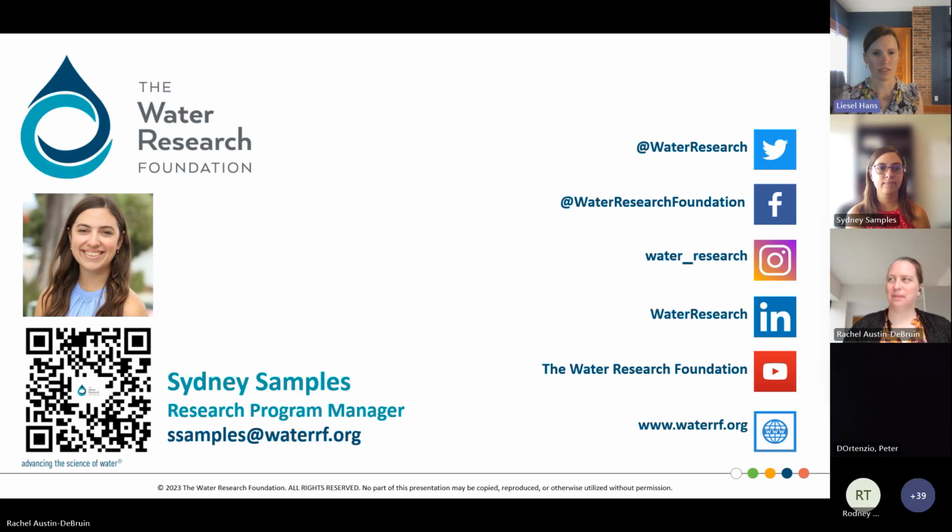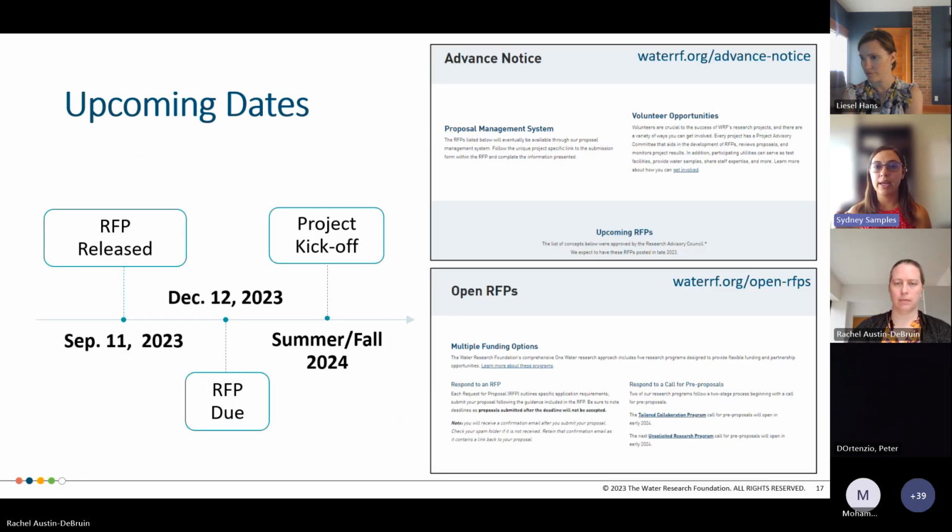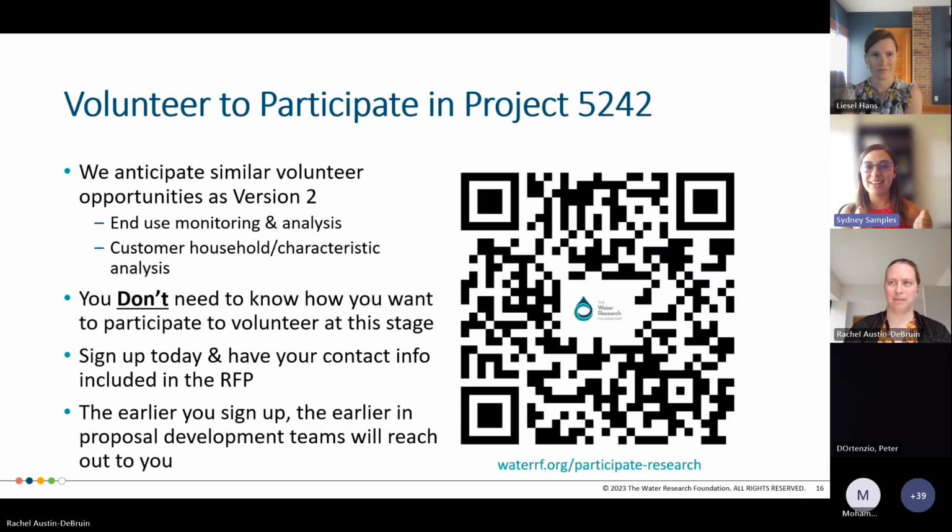Great. Well, Sydney, do you want to reiterate next steps for folks who want to get involved, and then we could call it a day? Yeah. So next steps is to decide as a utility if you're interested in participating in this project. You don't need to know how. You don't even need to know for certain if you can 100% guarantee that your utility is invested, because I acknowledge that some of it is going to depend on what the proposer puts forward. But if you'd like to hear from the proposers, because you do think to some capacity you want to be involved, then the next step is to sign up on our form. You can go to WRF and click on our get involved, or scan this link and it will take you there. But I recommend signing up.